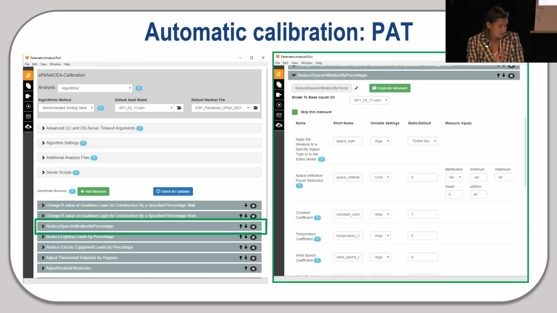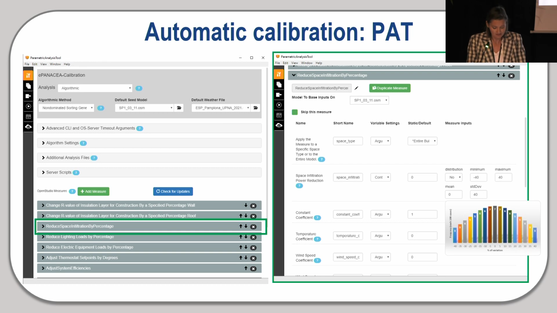Here, this is an example of one of these measures. This template also incorporates the default values for the optimization algorithm, the objective function, and the range of variation of the associated calibration variables. In this case, we have used a normal distribution, okay? More or less like this.